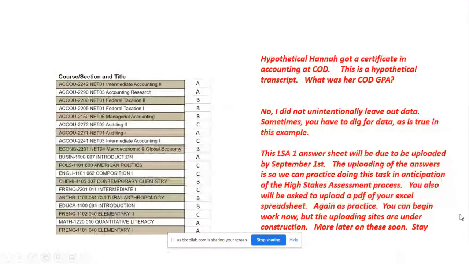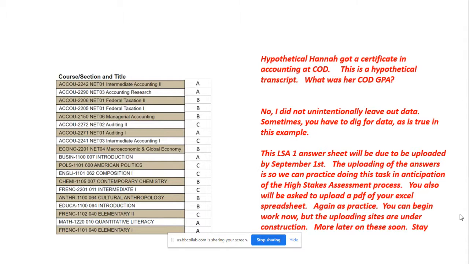So this is what you need to do. There's this hypothetical Hannah that took all these courses and got all those grades. And I want to know what's the GPA, and I ask you to round that to the nearest thousandths. Somewhere I ask you to do that. Maybe I said that on the video, but anyway, that's good. So that's there. So later that should answer your question. It's there, and that's good.